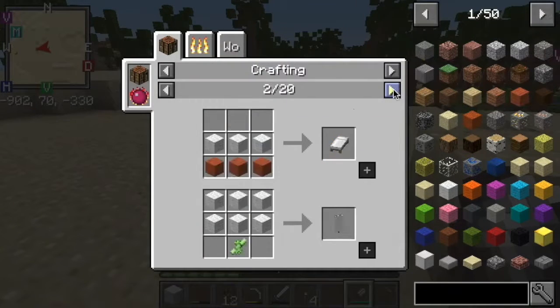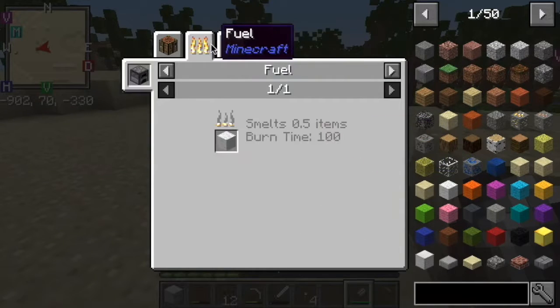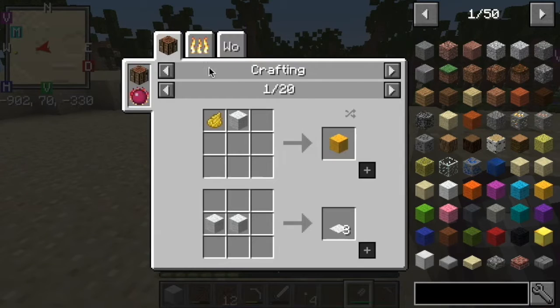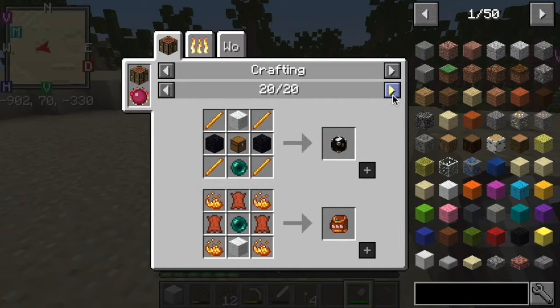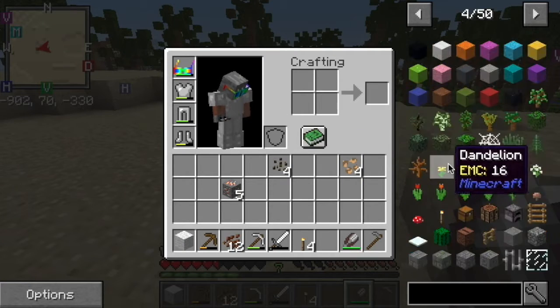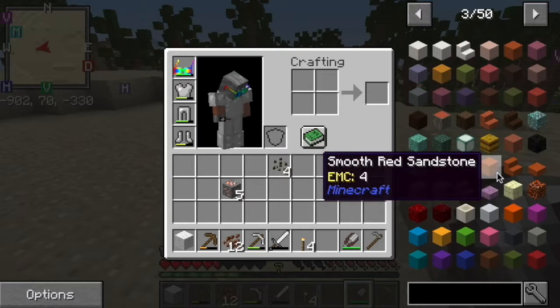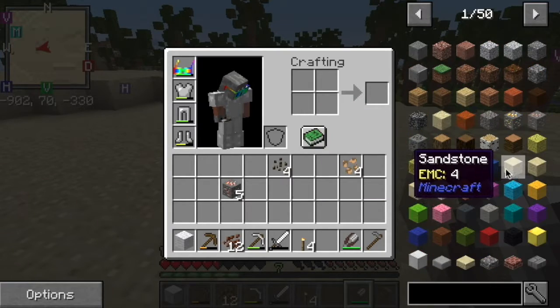Uses for wool. Can transmute it, fuel it. Can we make it into string? Is my question. We can use it with string, but we can't make it into string. If we look through here, though, can we? Oh yeah, we can get string that way.